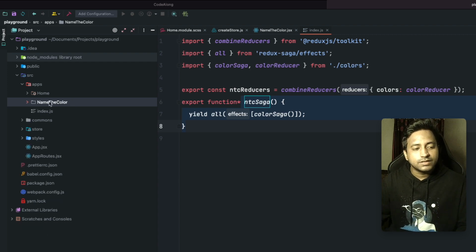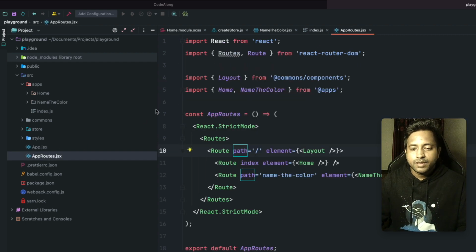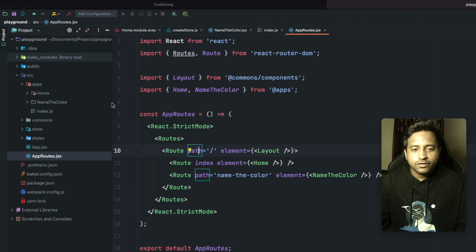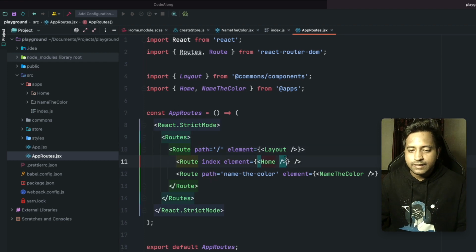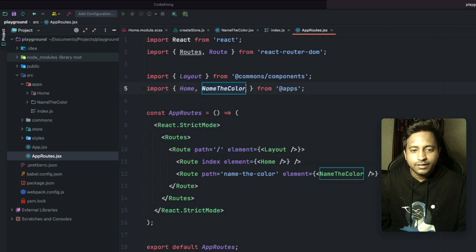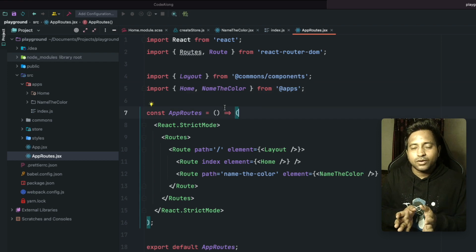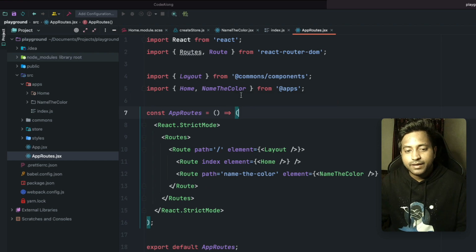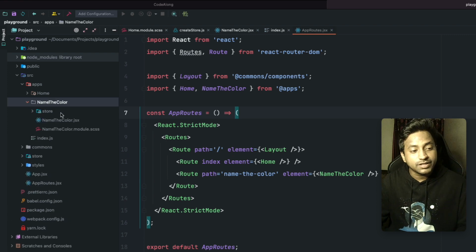So once this is done, now the good part comes over here, which is the app routes. Okay, so now each of my routes are very easily available, where I can quickly say that this is my layout for loading my applications. I'm just gonna use home and name the color, right? So I'm just talking about reaching my sub application, and if I want to extend my routes inside my sub application, I would do that inside my sub applications itself.